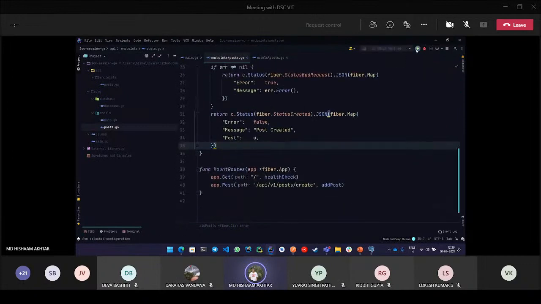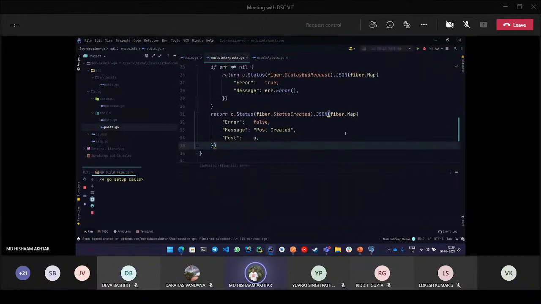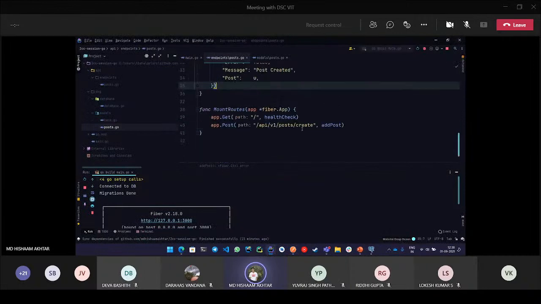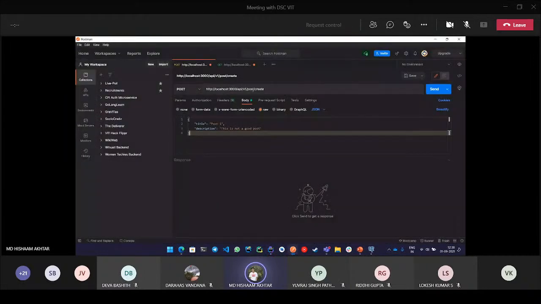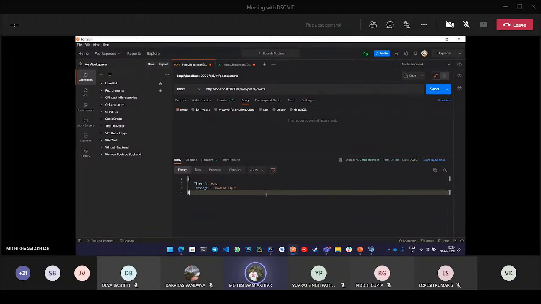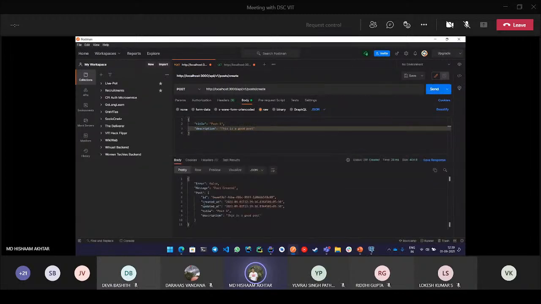Now we can go ahead and run this. Migration's done, connected to DB. We come back here, post.create, and here I think I've put posts, so I just need to put an extra n. Suppose I don't send anything in here, right? If I just try, it gives invalid input to me. So I know that that part of my code is working. Now I come back here and I post a good post, right? So now if I send it, it will create a post for me. And this is the post that has been created.